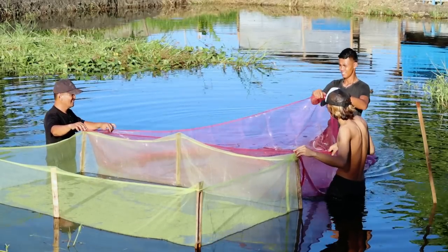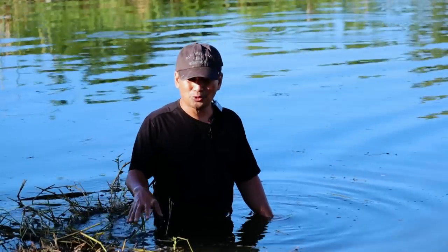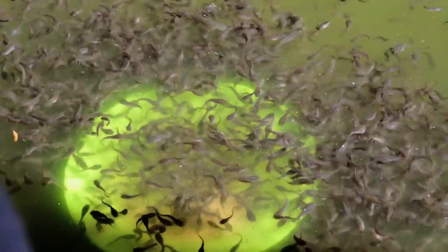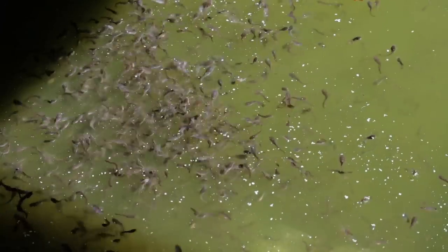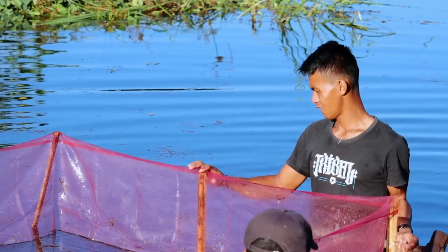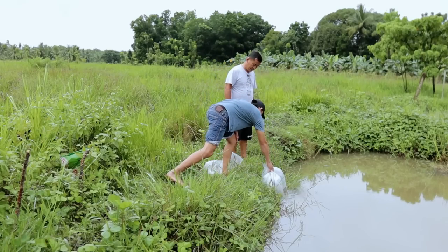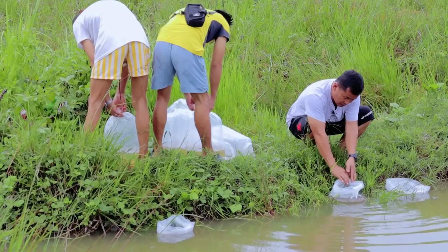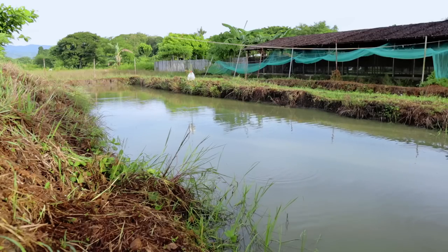So this is a trial and error process because this is my first time to adopt this kind of system. Well, of course, raising the catfish in a concrete tank is actually not new to me. But what makes it new now is the use of this mosquito net. I used to also release catfish in the old farm, but we didn't use the mosquito net. We just released the fish in a big tank and that's it.